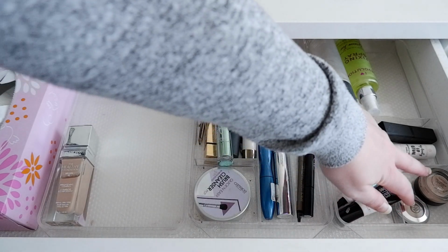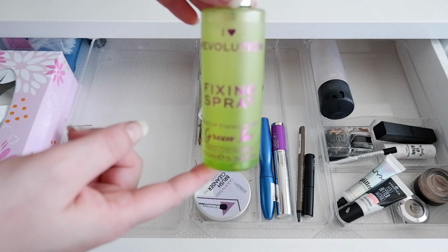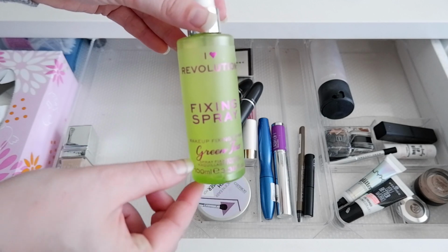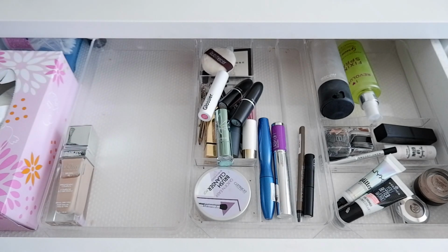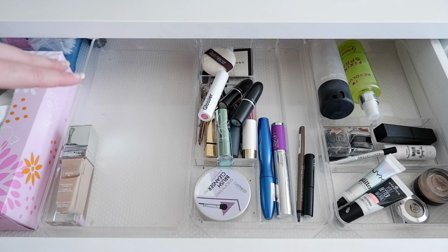Over here we have my usual stuff, lip balm. Give you a quick update on this one. If there is another product I will be using up very quickly, it's this one. I only have about this much left. Something that's also missing right now is primer, because I also used it up right before I did this video. So the Essence HD or Hydrating Care Primer, something like that, I'm going to find a replacement for.